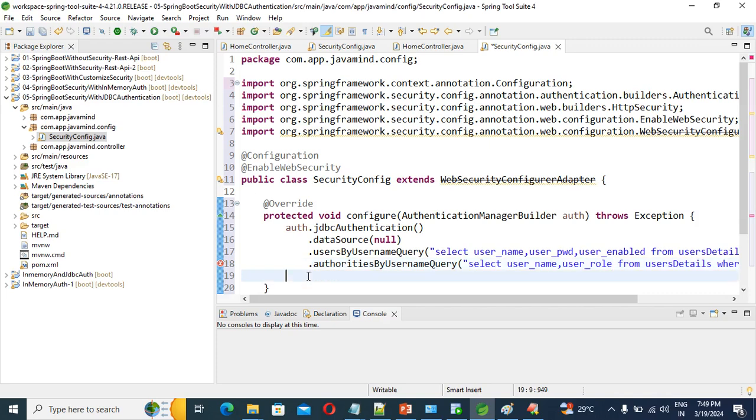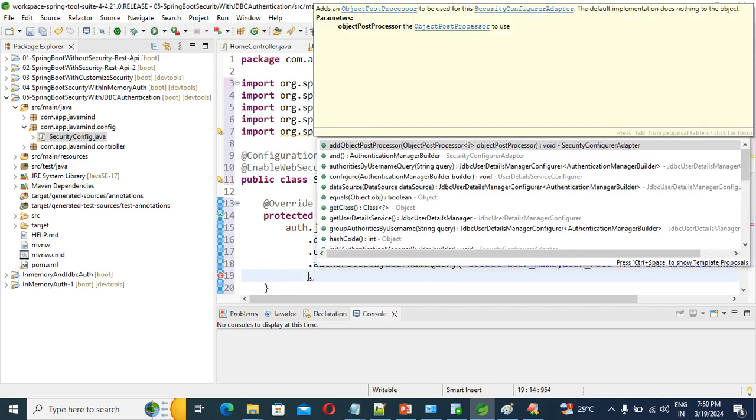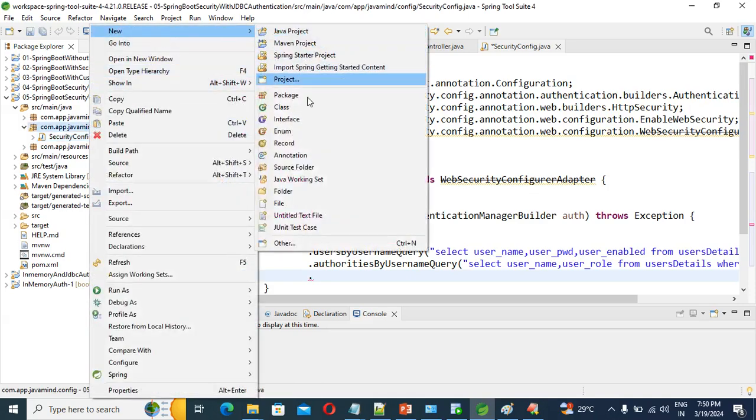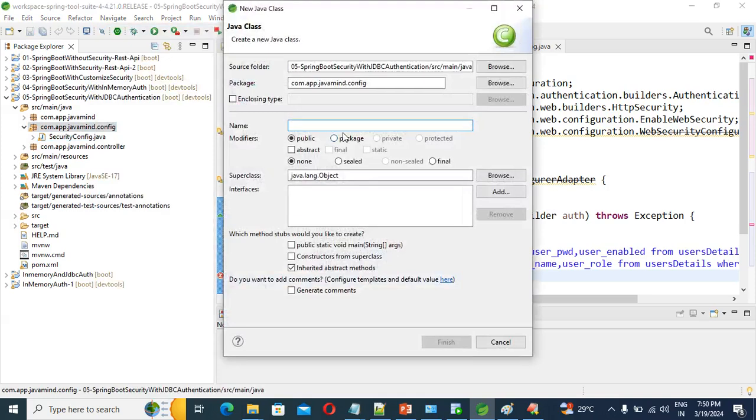Now come here. So guys, see, we will have a password encoder. For that purpose, what I have told you, we can create one app config. So config is already there. We are going to create one class, guys. That class is AppConfig. This password encoder you can directly use in the security config class also.